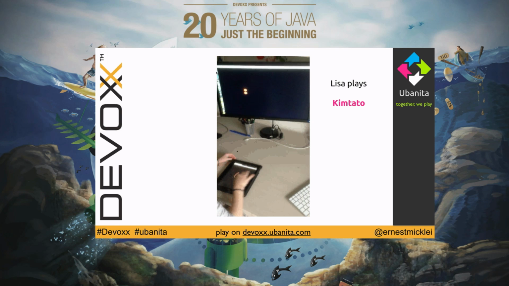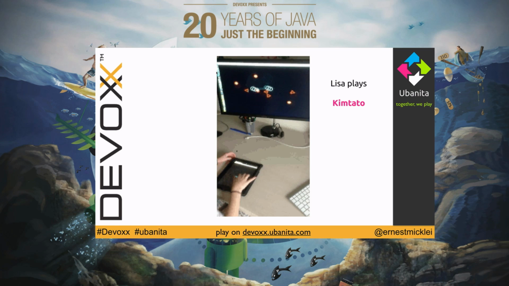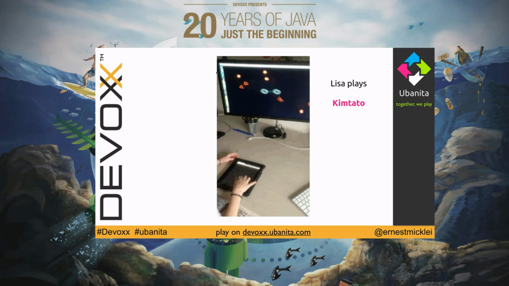This is one of the first working demos I created. This is actually my daughter playing on an iPad. As you can see, she uses the iPad to interact. And she just draws shapes and tries to interact with objects created on the view. So I use a simple monitor as what we call the cinema, and just touch input from the iPad as the controller.